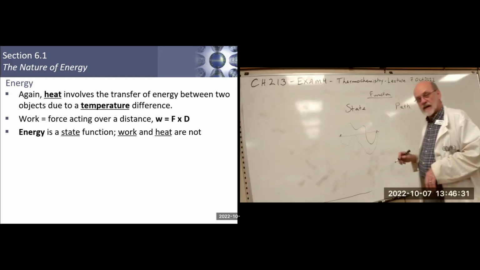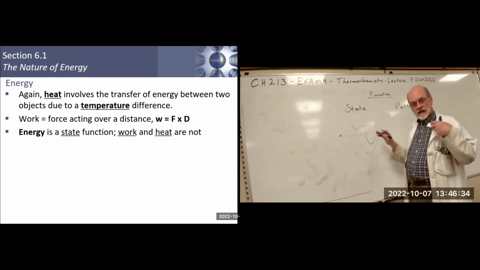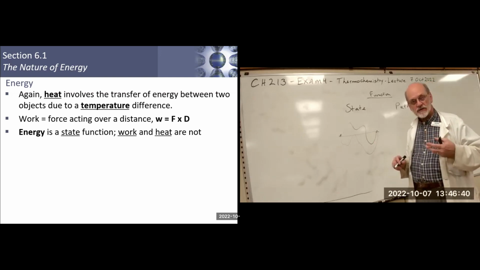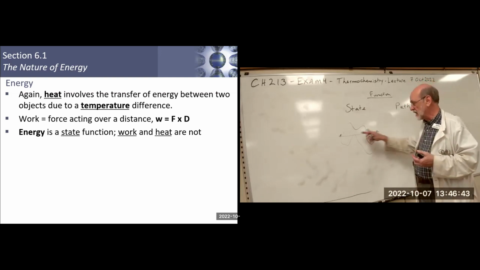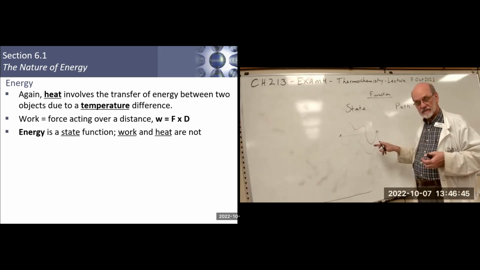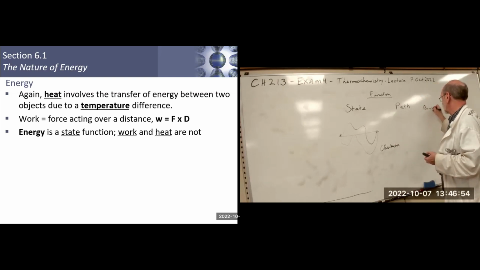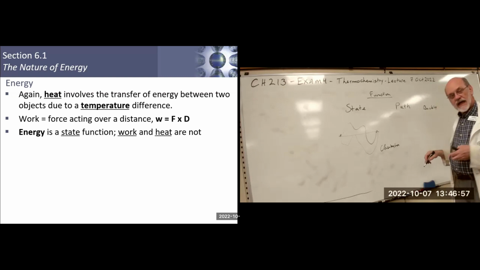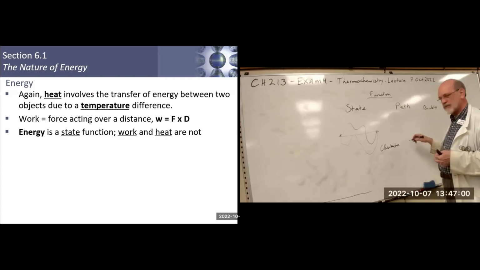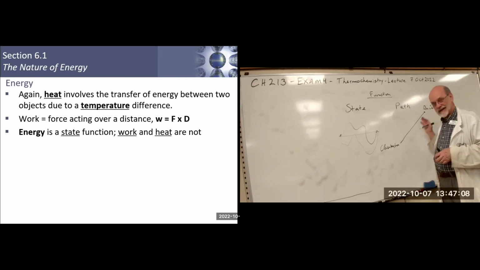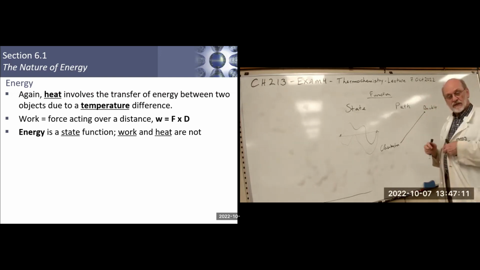Whereas a path function does matter. The values, the units of measure, and the values that come out of a path function depend on the path that you take. So say we're in Charleston, and we're going to Beckley. And now we can go on the turnpike. And the turnpike does twist a little bit, but say it's relatively straight. So how much energy is expended to get there? In the form of gasoline, say.